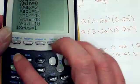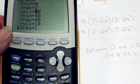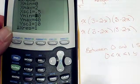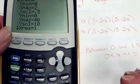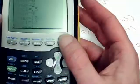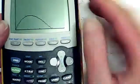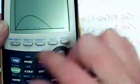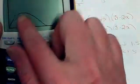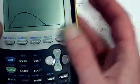And what are our y values going to be like? What is the maximum volume for that? Well, I don't know. I know it can't be smaller than 0. And I don't think it's going to be bigger than 10. Let's see. Ooh, it's way less than 10. But we have part of one of those cubic functions, that curve. Our maximum value is actually occurring right there at the top of that hill.